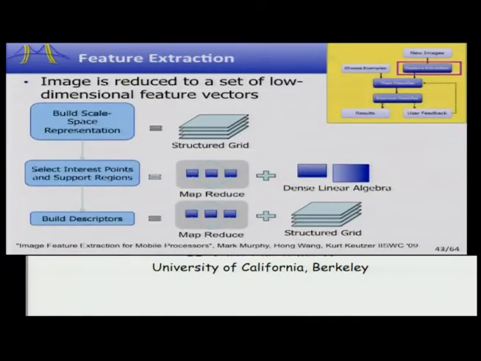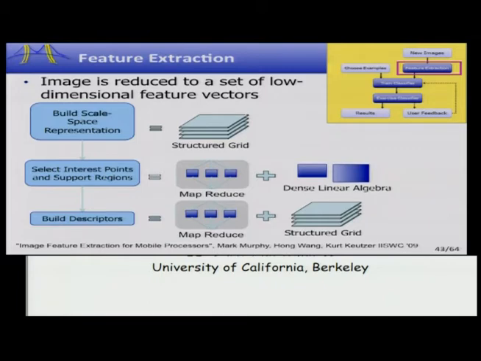And so in the feature extraction portion, we do reduce to a set of low-dimensional feature vectors. So we break down those images just into a set of features like RGB, histogram computations, and so forth. And we do that now. So this is a pipe and filter description of these 3 stages.